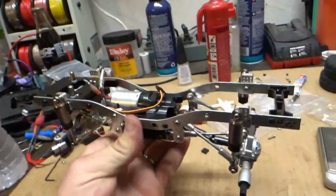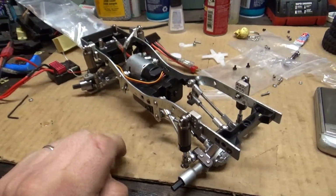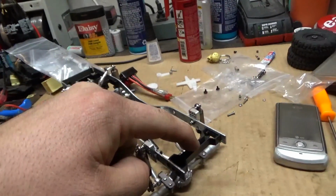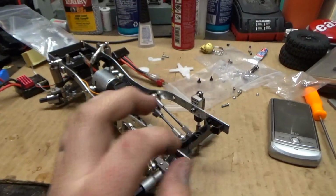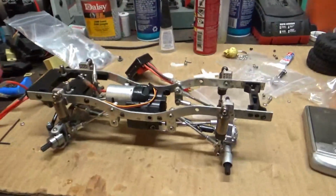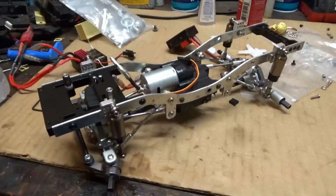So yeah, this is all of the upgrades I have so far. I thought all of my upgrades came in, but in fact, I am missing one. This little cross piece, this plastic cross piece, I ordered an aluminum one to complete the full metal upgrade. I was going to get aluminum rims, but I changed my mind at the last minute. So, this is all of my upgrades so far.